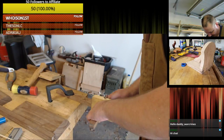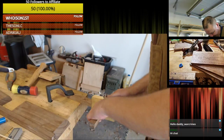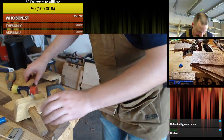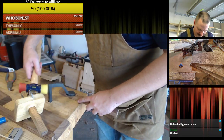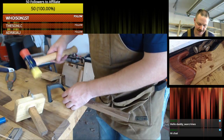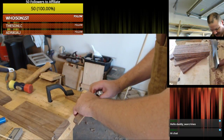My new time slot. We're doing inlays today. So we're making a very, very, very fancy shadow box.